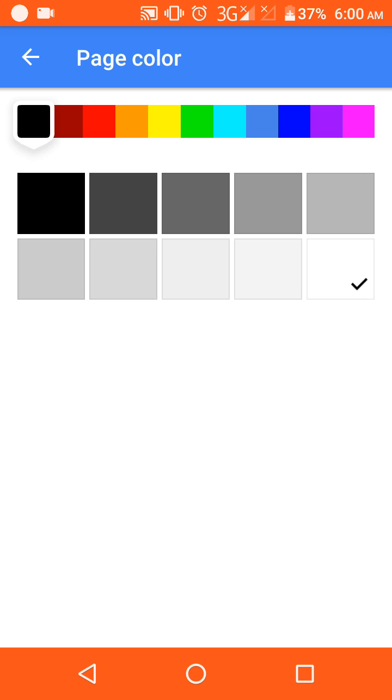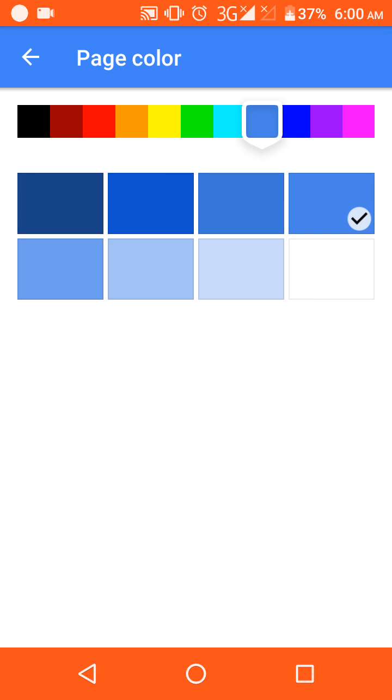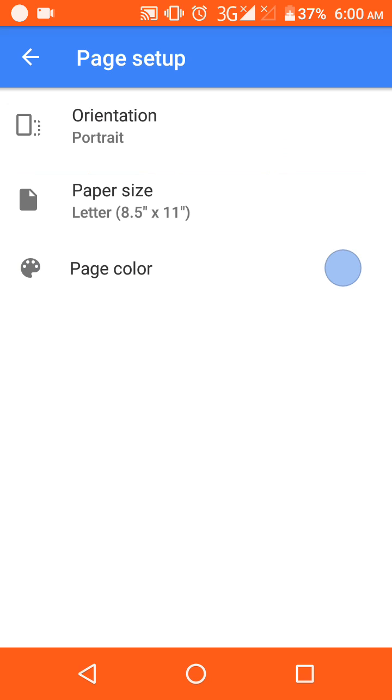Let's say I choose this blue, maybe something a bit lighter. Can you see that's changed the page color for me. So you can choose page color, and it will change everything on the page for you.